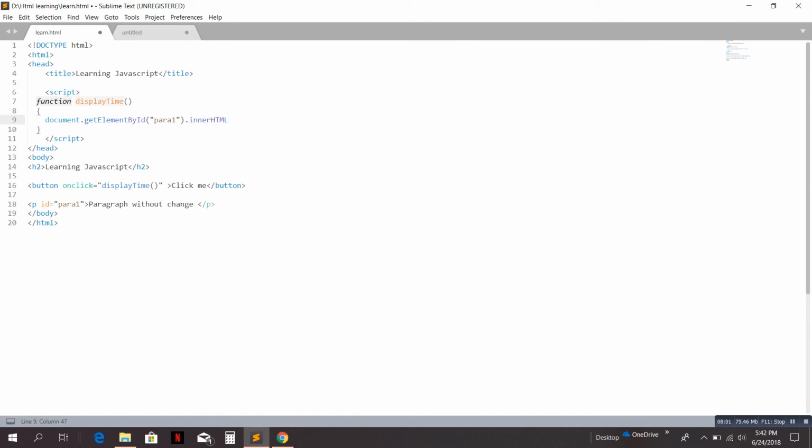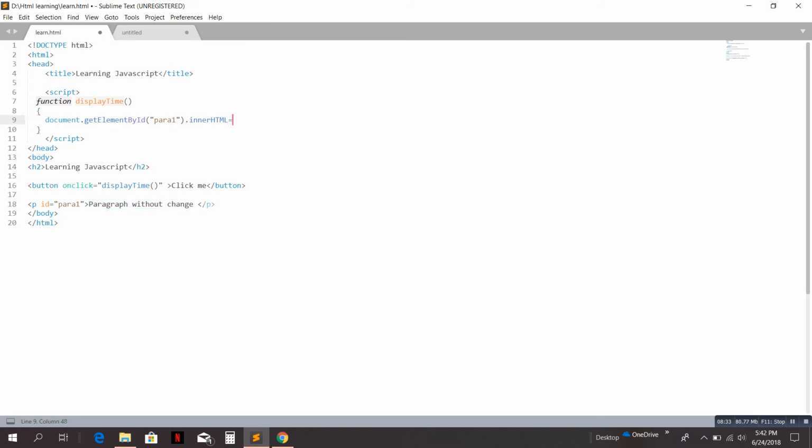There are only some words, that is, paragraph without change. Okay, we need to change these words with our time. To change that we need innerHTML. That is, innerHTML means this part, paragraph without change, in our paragraph which has id para1. Now innerHTML equals, we have a function time. Okay, then the statement ends with a semicolon.